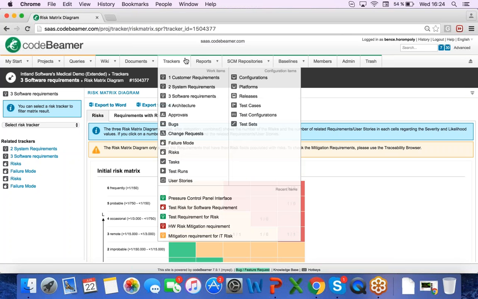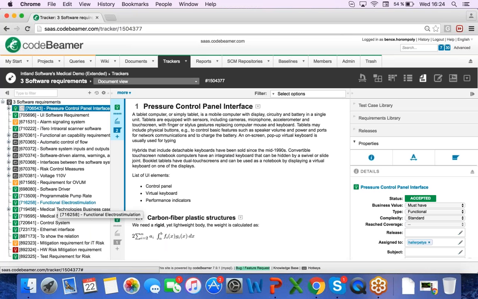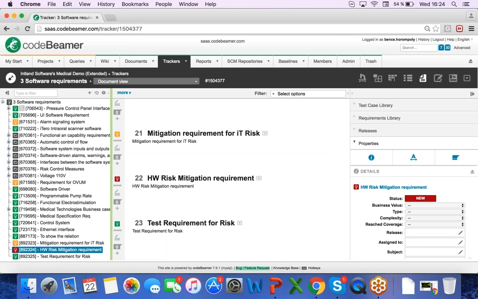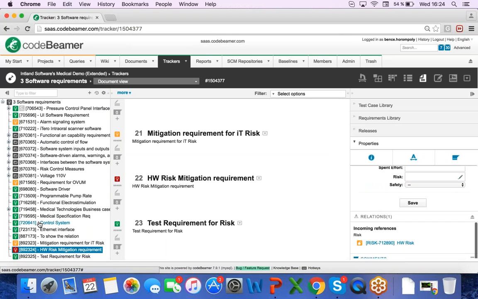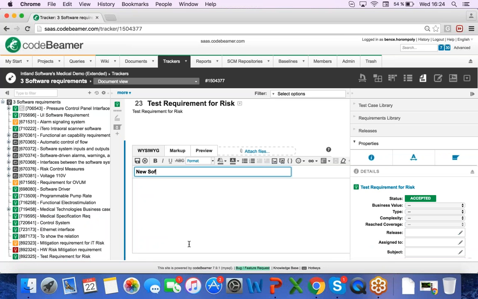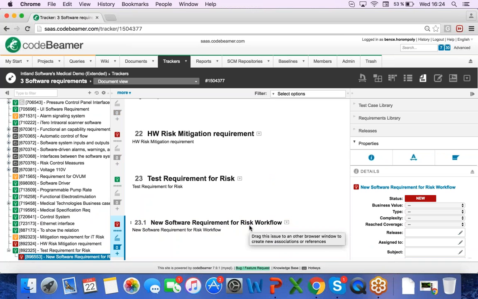Okay, now another thing we have set up for this template is actually a workflow for the software requirements. So let's say I have, the way we have it set up, but this is highly configurable, so there's a lot you can do with this. Let's say I have a software requirement, for example, this one, or I can just easily add a new one. I'm just going to add a new one. Requirements can be imported as well, so however you'd like to work with requirements. I just created a new requirement.